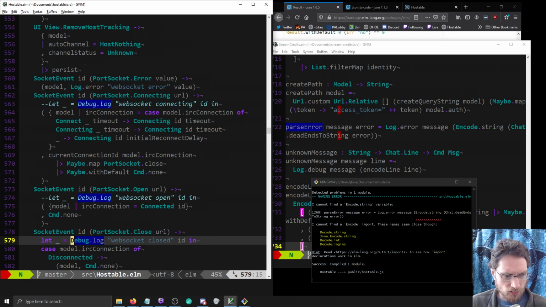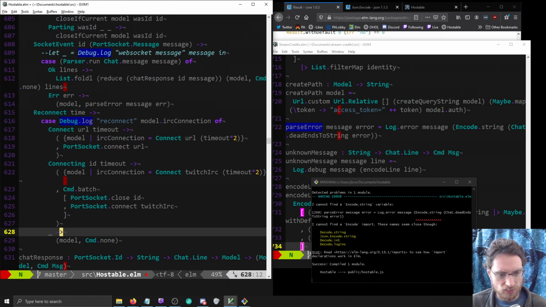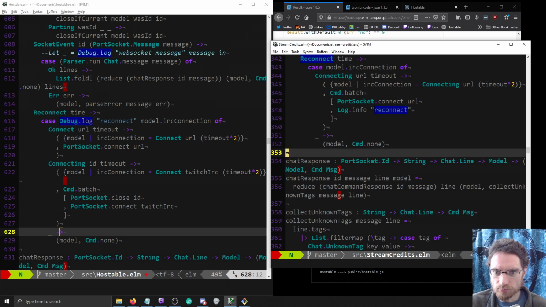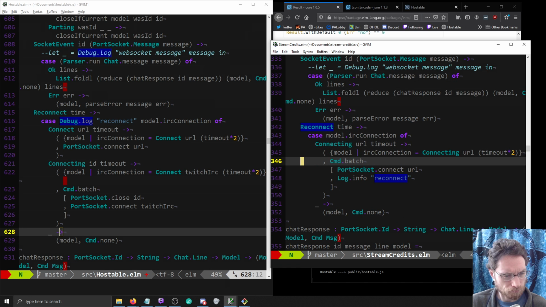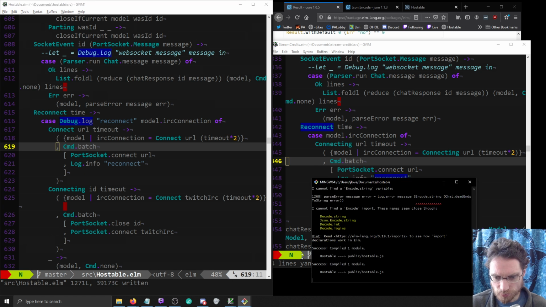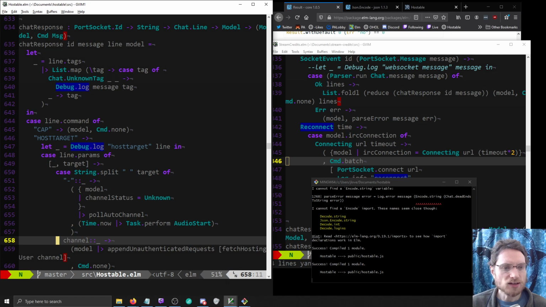Okay, connecting, open, closed, message. What do we do with reconnect? I need more of a timeout feature. Okay. And then this mess.